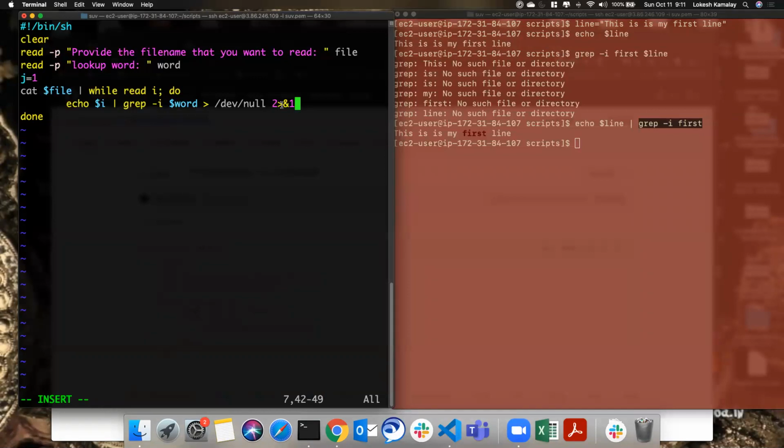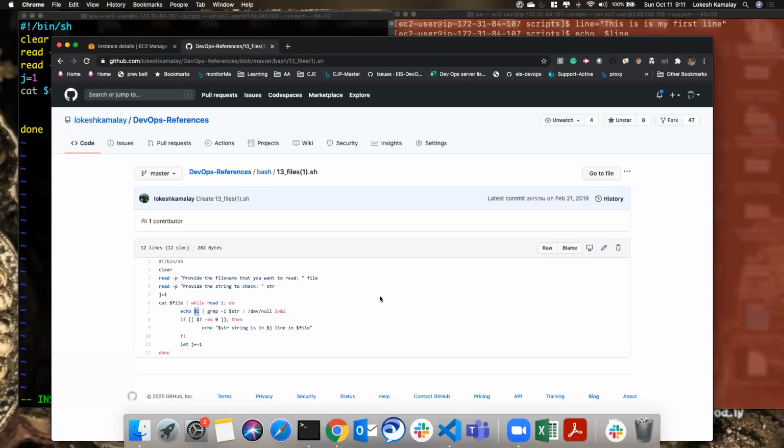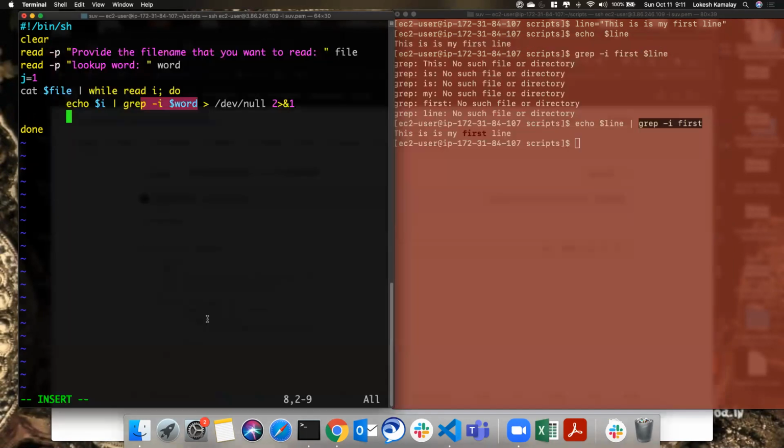So this sends standard output and standard error to /dev/null. Null means nothing, it doesn't print anything for me. Now I know the position number. If this command is successful, I am going to get the exit status 0. If it doesn't find the word, then it gives me an error, right? I'm using that logic here.